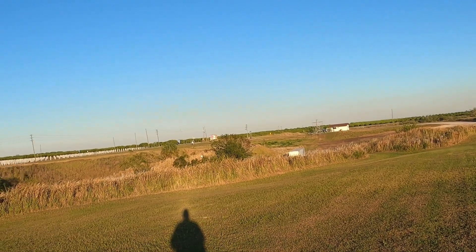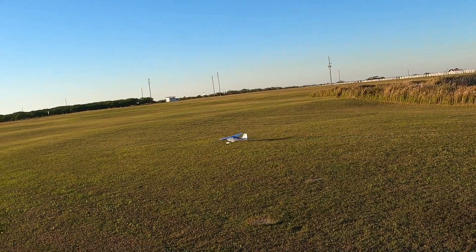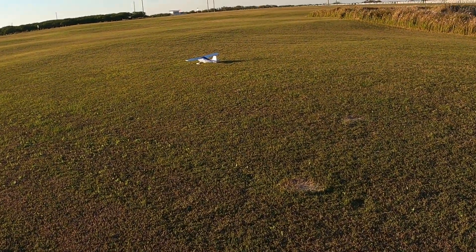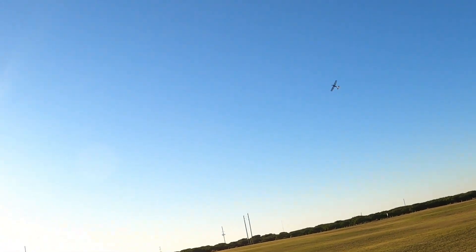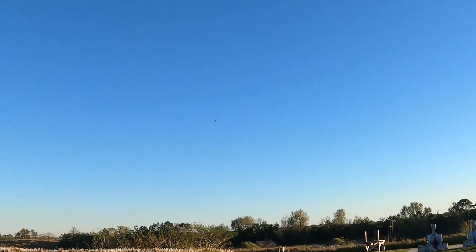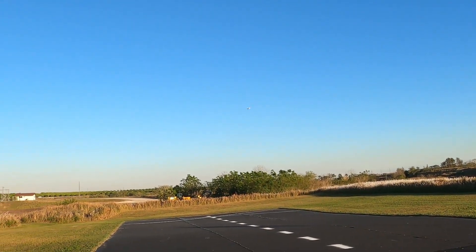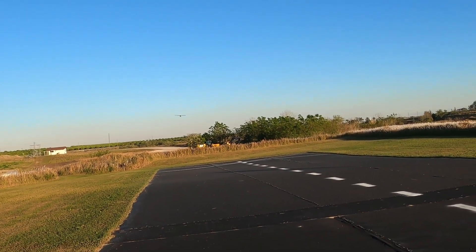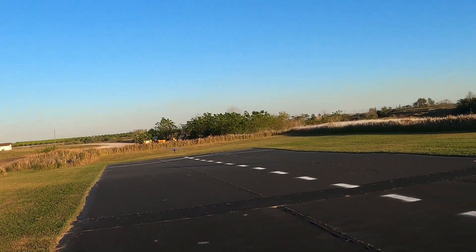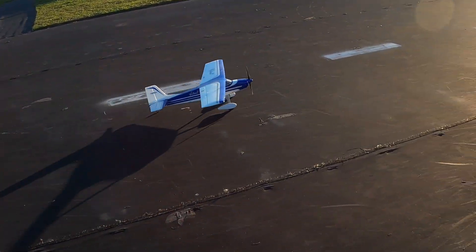See if we can land in the grass again — no rudder, no elevator, no flaps, and no nose-over. Let's do it again, no flaps. If you get her rolling you're usually pretty good. Time's expired — my fun is over. A little bit of rudder there, keeping the wings level, keeping my nose up, and set her in. There you go folks.